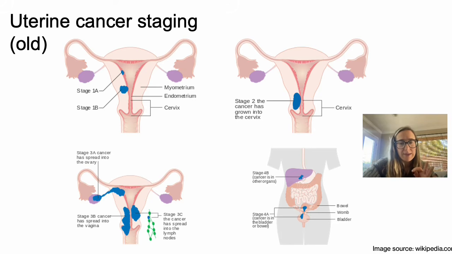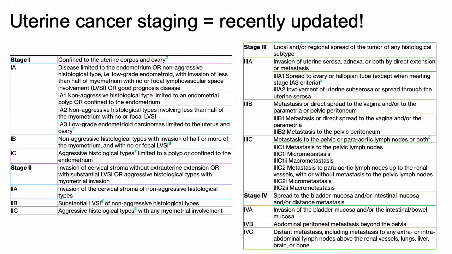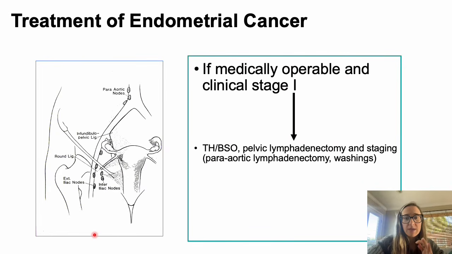Another new thing is that this is the old uterine cancer staging, and now we have an updated endometrial cancer staging. So this is the FIGO 2023 staging. This incorporates histology, which is something new for everyone. And I think we were very hesitant to adopt it in the beginning, but now we have found it to be very helpful. So here it is. And like we said, we're typically taking these patients to the OR for a staging surgery.